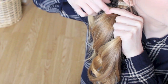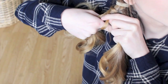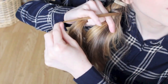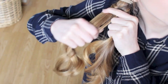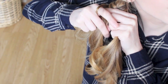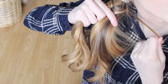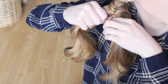Take a small section of hair, cross it over, and add it to your left side. And take a small section of hair from your left side, cross it over, and add it to your right side. Take a small section of hair from your right side, cross it over, and add it to your left side. And take a small section from the left side, cross it over, and add it to the right side.